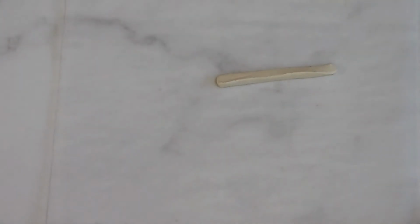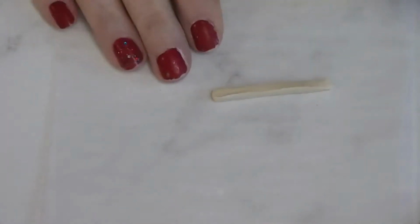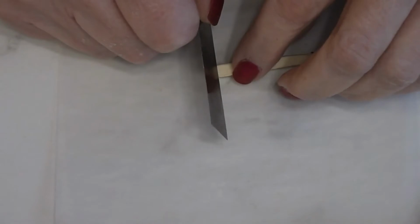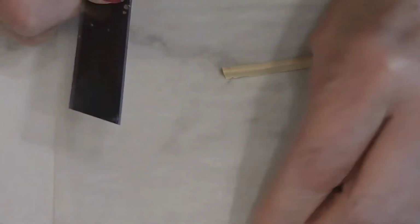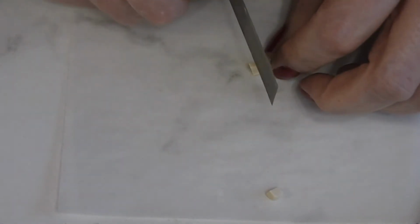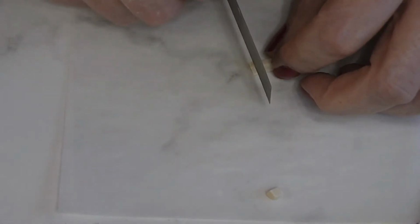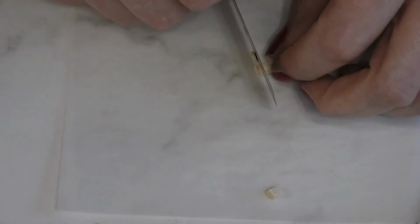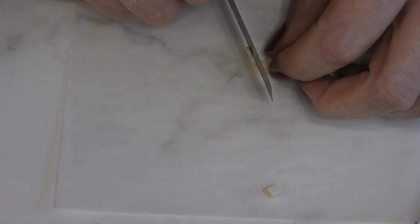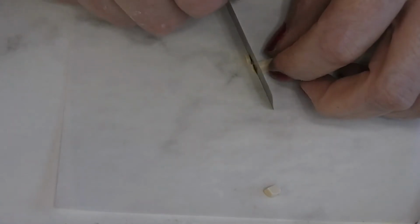All right, this has been in the freezer for about 5, 6, 7 minutes, something like that. So it's nice and firm. And I'm working on a piece of parchment paper. That way I don't have to move this and take a chance on distorting the shape after I get it cut. So I'm going to cut a nice straight line. Then I'm going to cut some very thin slices. So I'm going to attempt to do this without getting my head in front of the camera.